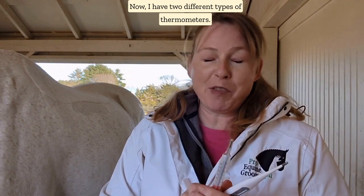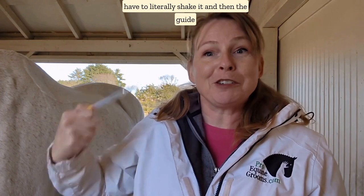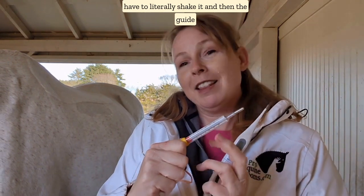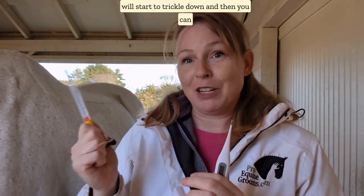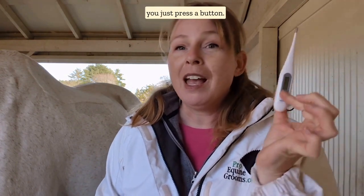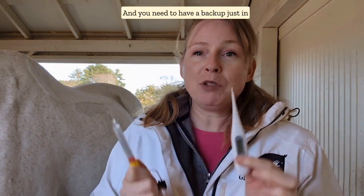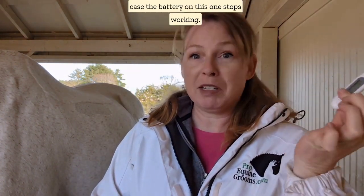Now I have two different types of thermometers. This is a non-mercury shakedown thermometer where you have to literally shake it and then the guide will start to trickle down and then you can take your horse's temperature, or a digital thermometer where you just press a button. These are both really good things to have at the barn, and you need to have a backup just in case the battery on this one stops working.